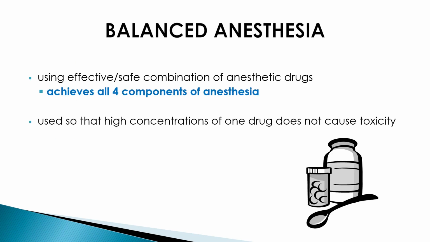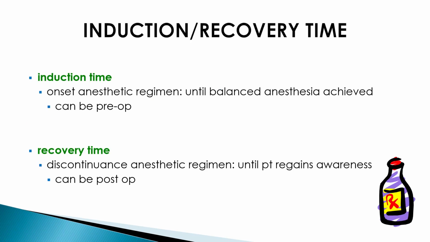A balanced anesthesia is using an effective, safe combination of anesthetic drugs to achieve all 4 components that we just talked about. It's best to use a combination of many drugs as opposed to using a large dose of one drug. The induction time is the onset of anesthetic regimen until balanced anesthesia is achieved. This can start in pre-op when they start sedating the patient.